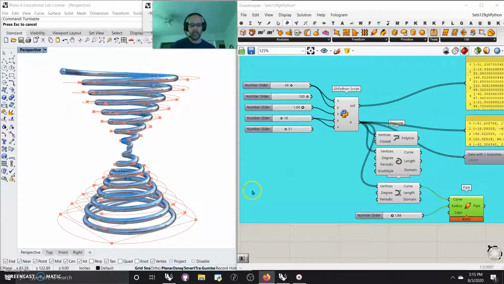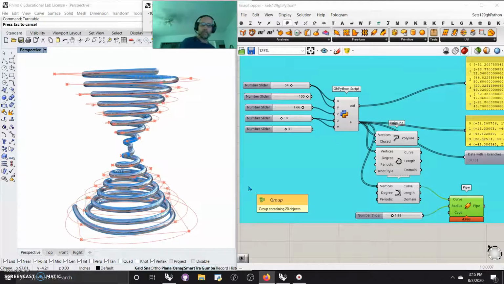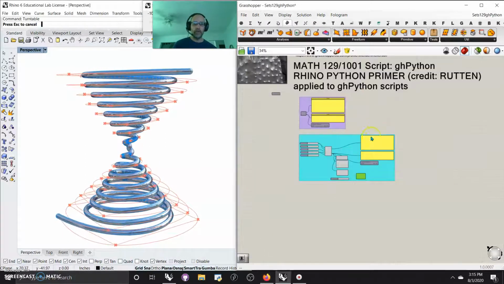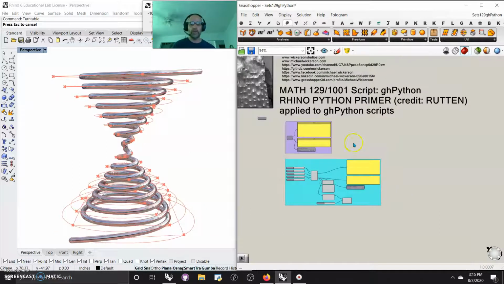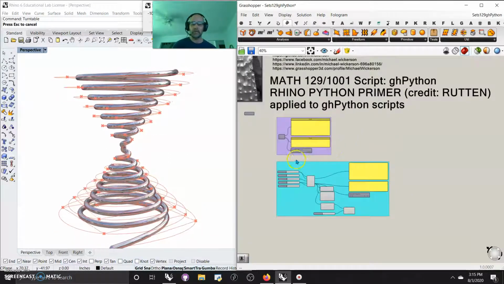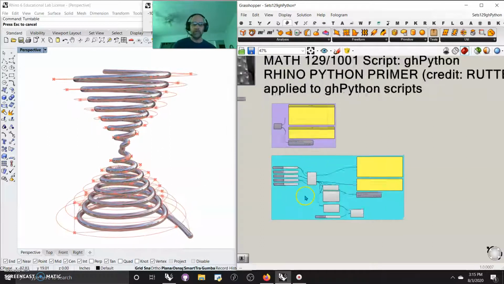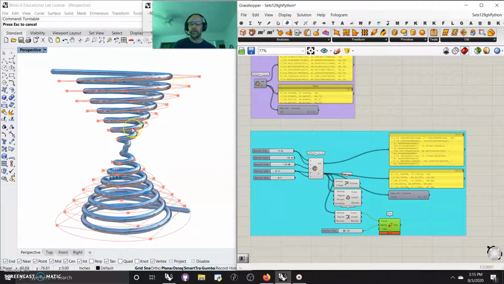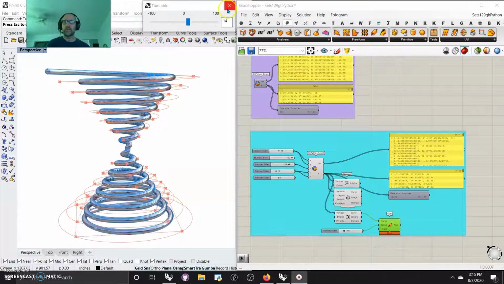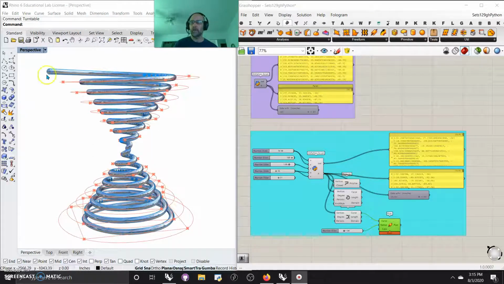That said, which is a common thing, I have gone back to this tool, which is the RHINO Python primer by Daniel RUTTEN, and basically I'm just going through that 113-page document and writing some very simple scripts, and I'm jazzing them up with a little something extra so they look nice to look at. But as you can see here, I'm just rotating around a kind of simple function, and I've got it on emap. I'll take that off. I think I'll take it off emap if I can.